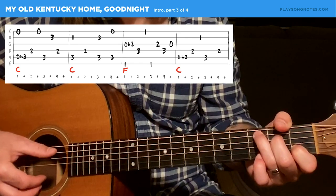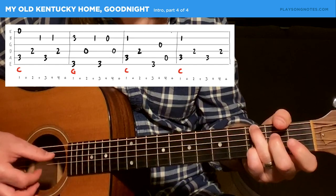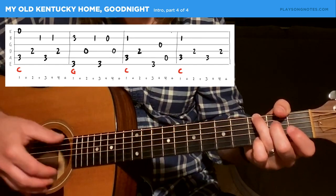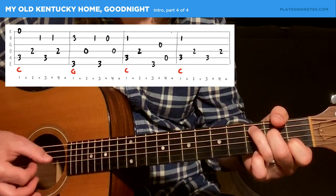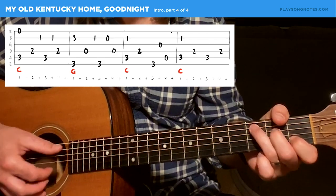And then we go to the final line here. So that first two measures is a C and a G. It's pretty straightforward. And then the final two measures, a little bit tricky.